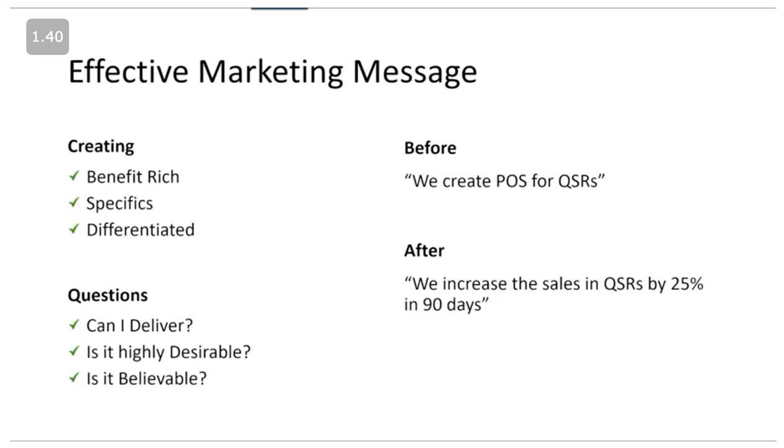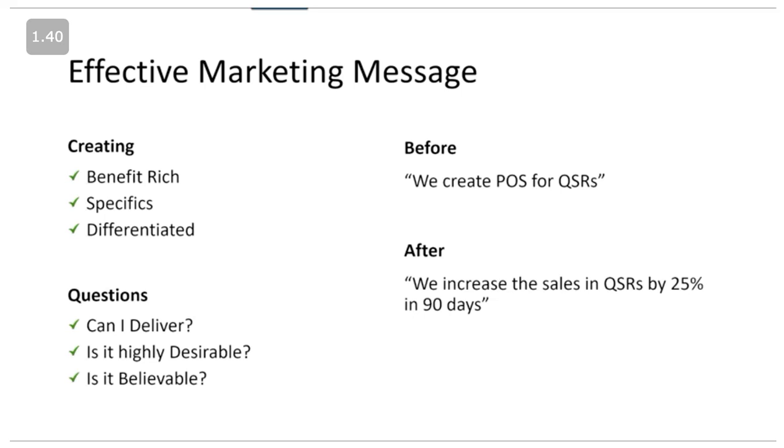And lastly, is it believable? Now, this is really important. Let me give you an example. A client of mine could deliver a 50% increase in productivity within a 6-month period, in corporations of 200 to 400 employees. She had the intellectual property, she had the experience. After a brief review of the organization, she could, in most cases, state categorically that she could deliver a 50% increase in productivity within that period. The problem was that it wasn't believable.